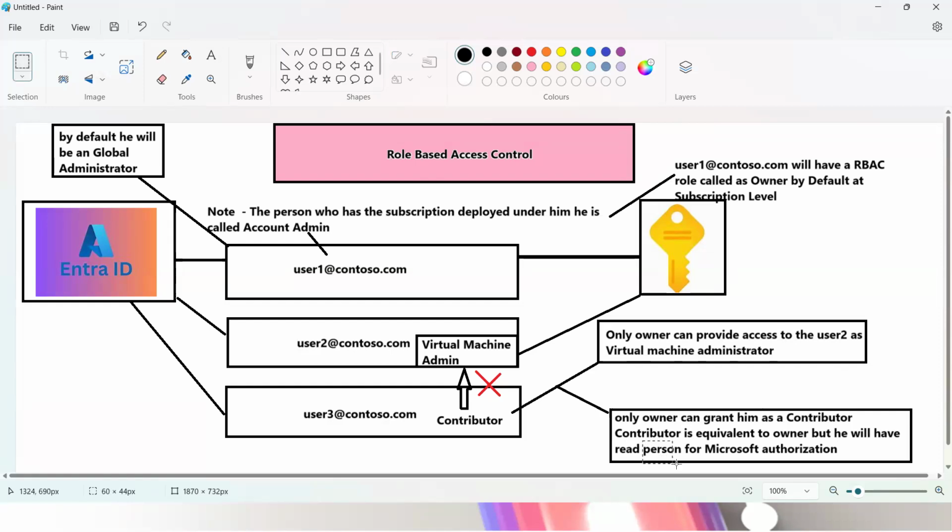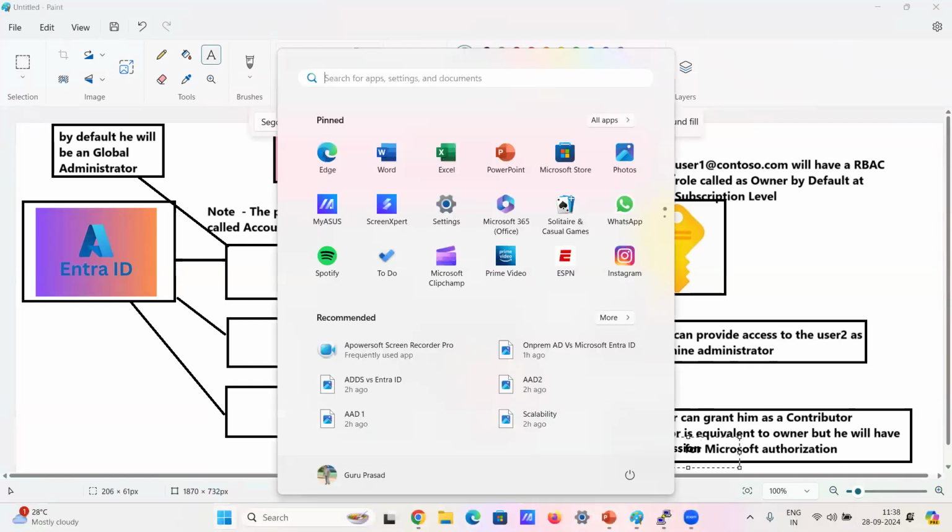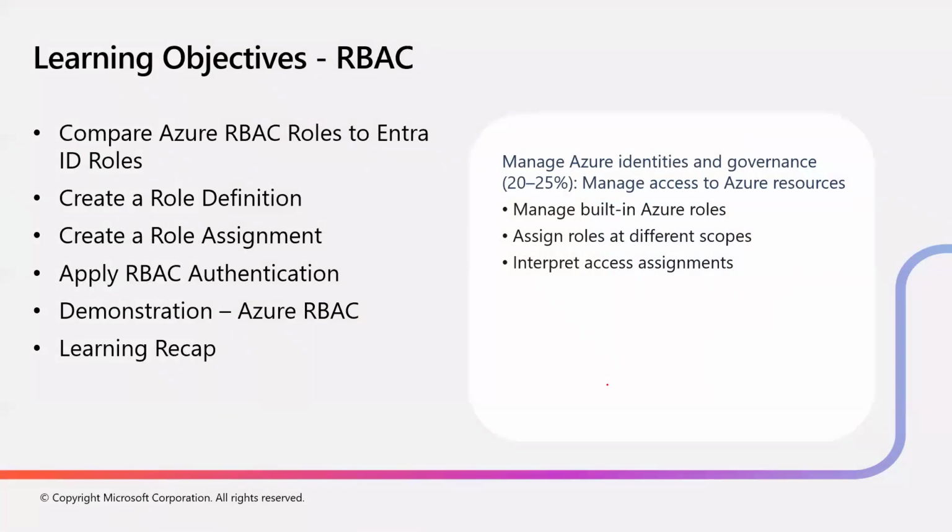You will have read permission for Microsoft authorization. Now keep in mind, when it comes to RBAC, first we'll compare RBAC to Entra ID roles. Role definition, role assignment, authorization, authentication.